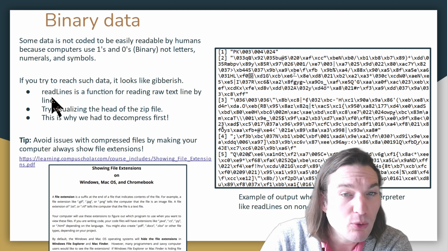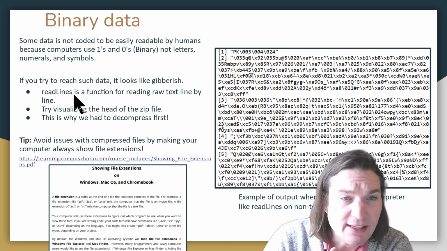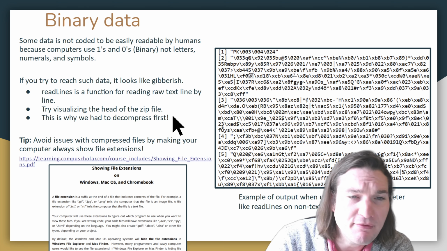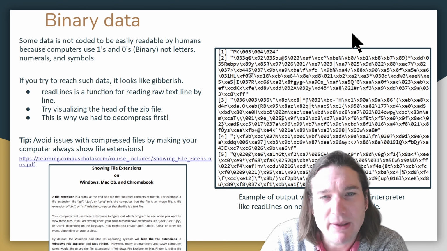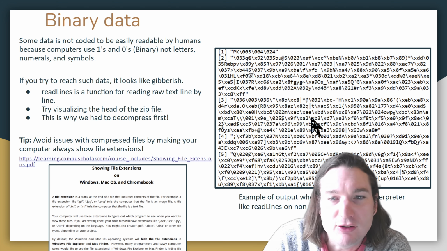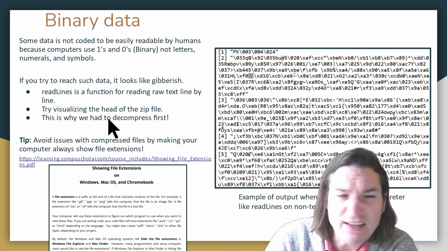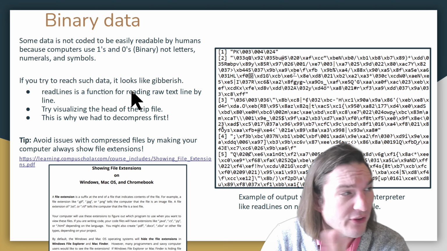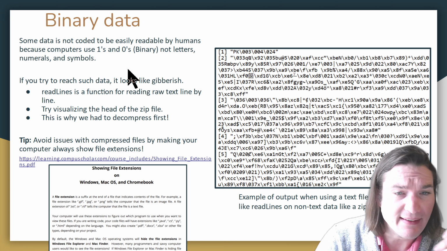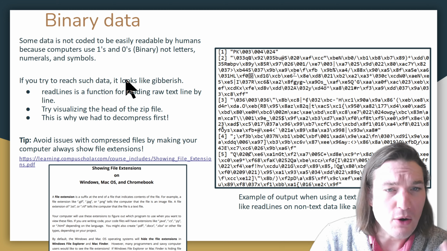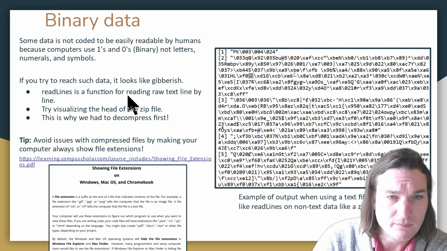If you want to see the actual raw text of a compressed file, you can use read lines, or you can just call head of the file itself. But in the end, it just looks like gibberish because it's not able to be translated into text. So it's just a thing to know. Our script files, for example, are just text files. They're text files that when I open them in R, because of that extension, the .r ending, my computer knows how to interpret it.